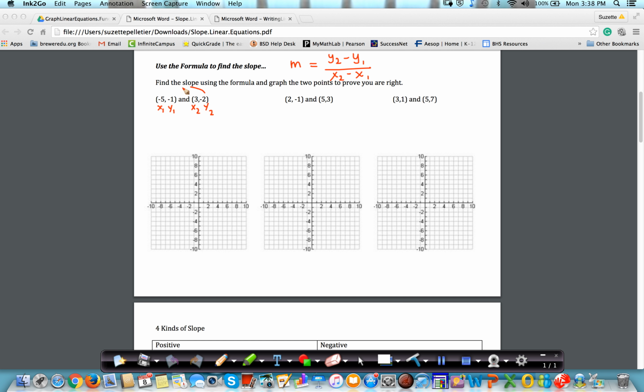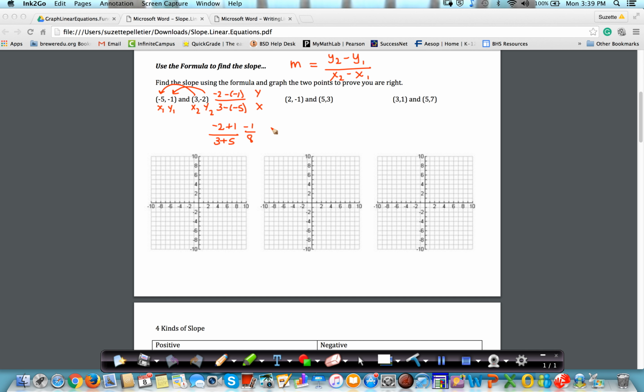And then we go y2 minus y1, -2 minus -1. That's where everyone makes the mistake, subtracting a negative. Be really careful. Then x2 minus x1, so 3 minus negative 5. Remember, y is on top, x is on the bottom. It's upside down. Second one minus the first one. So everything's backwards. Start at the back, work your way to the front, y is on the top, x is on the bottom. When you are subtracting a negative, that is the same thing as adding. Okay, so we end up getting negative 1 over 8.